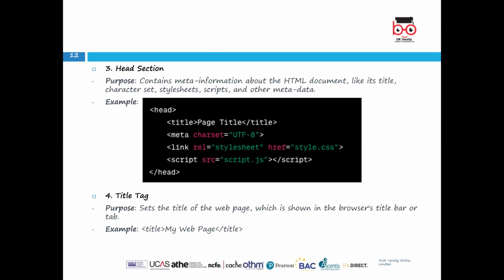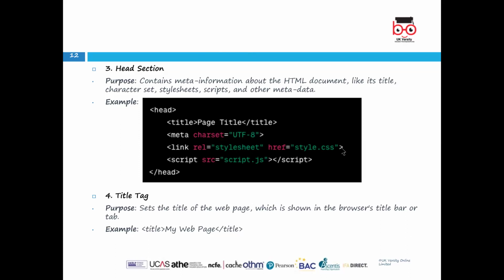For instance, if you're Nike or a big corporate, they will have the name as the title. So whenever you open a new tab, you see that. Then you have links. So we have a link to our CSS, with our attribute href.